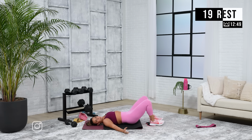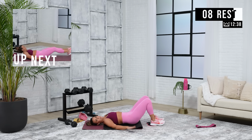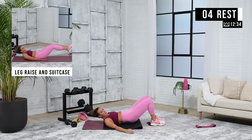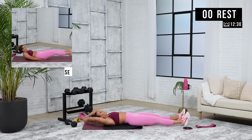By the way, to everyone that's done these sliders on the carpet, the entire duration of the sliders, definitely harder than doing them on the concrete floor or the wood floor. So props to you all. This is my first carpet experience. That was different. Four, we're back up. Leg raise, suitcase. Let's go.